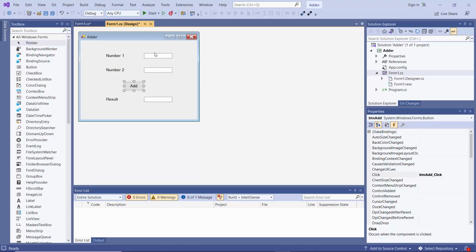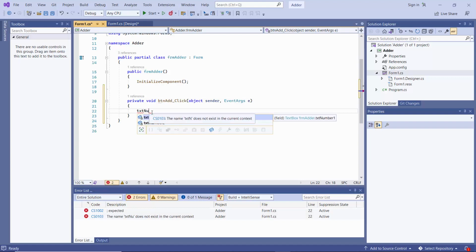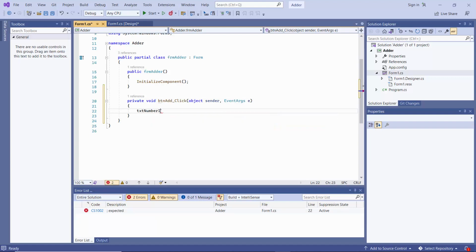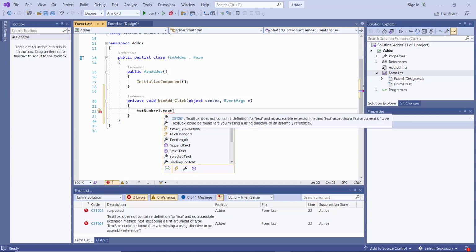For an example, to take the input from this first text box, we will have to refer to its name, txtNumber1.Text. txtNumber1 appears here, so I'm going to use it, dot Text. This means that we have number1.Text with us now.